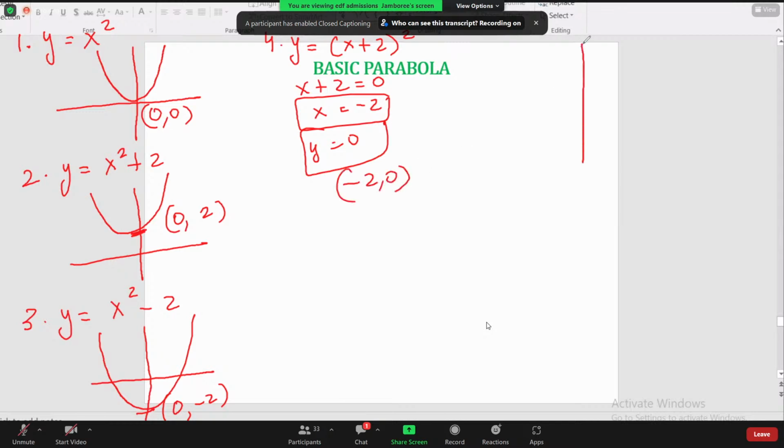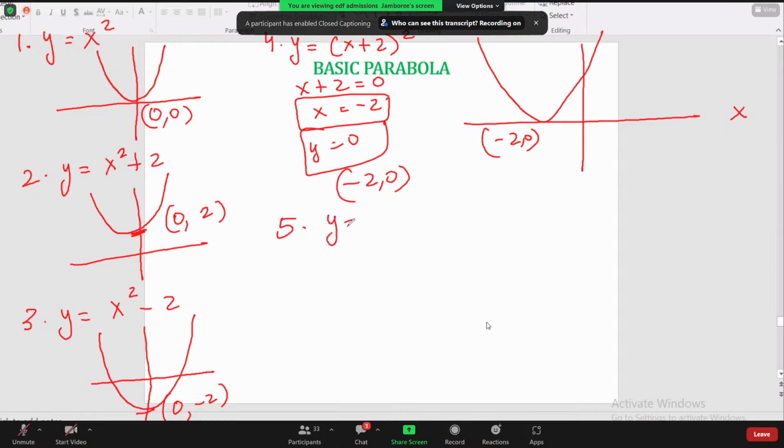So the shape of the parabola will be somewhat this way. Then the graph will have its minimum point at vertex minus 2, 0. So this will be the shape of the parabola, a U-shaped curve, having its minimum point at minus 2, 0. Now, if you compare the fourth graph with the first graph, you will analyze that a constant has been added to the value of x. So there is a change in the function. So the graph has shifted along the x-axis and it has shifted to the left-hand side. Adding a constant to x shifts the graph to the left-hand side.